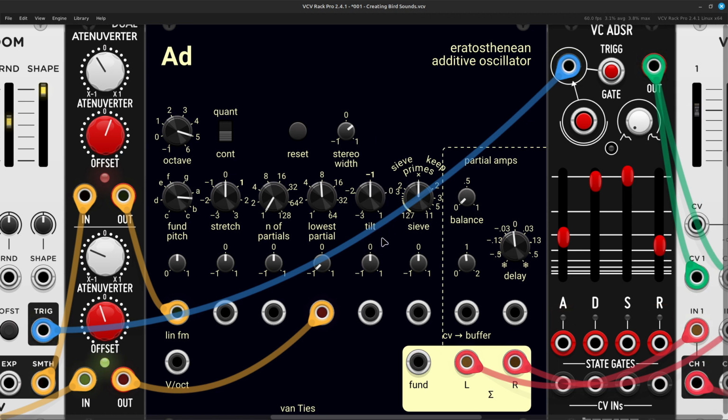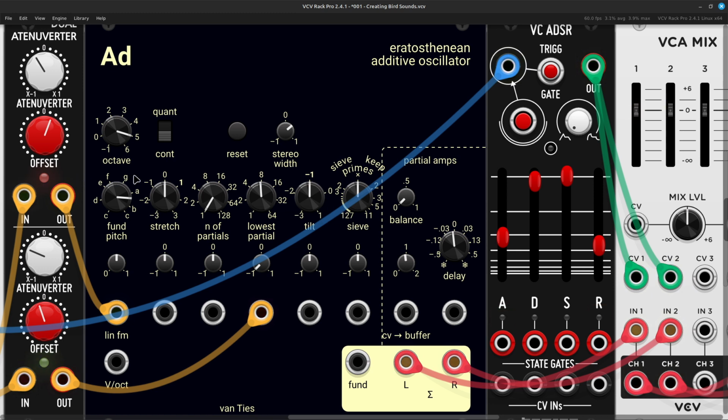And then over here, tilt. With my settings here, it doesn't really do anything, so I just left it on 0. I want my settings here, so I'm not going to add a parameter change that isn't going to give me the sound I'm looking for. And the same thing here with keep pitches.